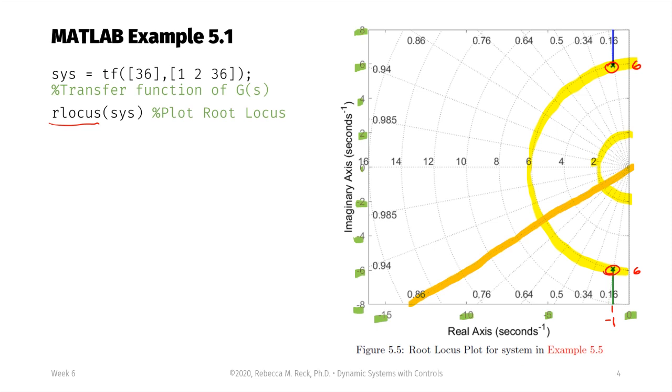And in next week's videos, we will dive deeper into the theory and the math behind our root locus plots and how we're going to use them in detail in this class. And so in this example, we calculated the closed loop pole, closed loop natural frequency, and closed loop damping ratio of our transfer function of 36 over s squared plus 2s plus 36. Then we plotted those eigenvalues and then looked at our root locus plot, which is a very specific and useful plot of those eigenvalues, which shows us our possible closed loop eigenvalues as Kp changes from 0 to infinity, which will allow us some very helpful insight into our controller designs for proportional controllers going forward.